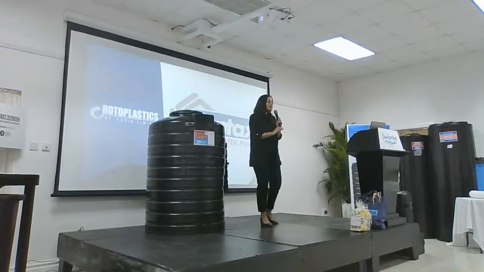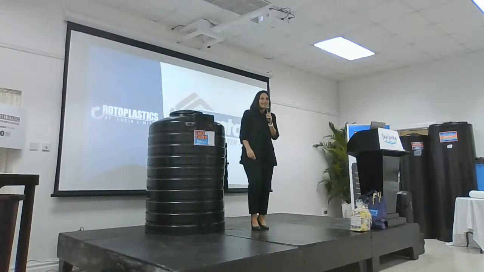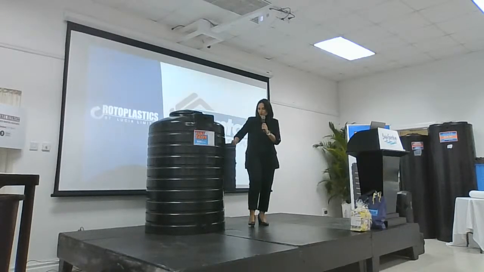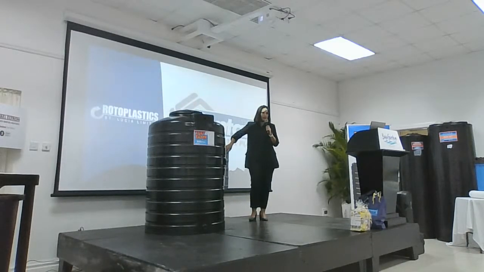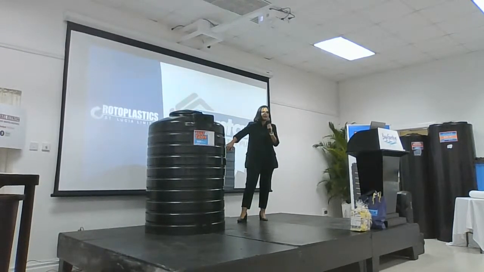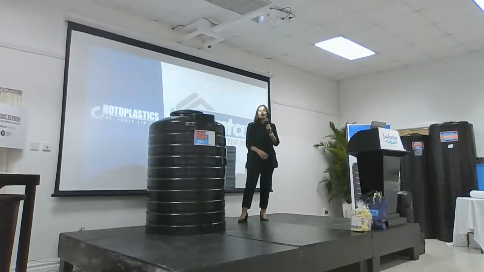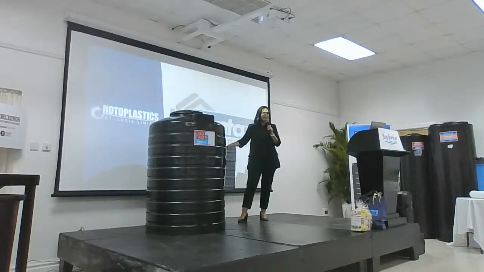So, what sets Top Tank aside from the competitors? The inner lining, that is correct. All Top Tanks have a HealthGuard inner lining. This is made of virgin polyethylene, which is FDA approved and safe for food and drinking water. So it's safe for all of your family's needs. Potable water, this is the tank for you.